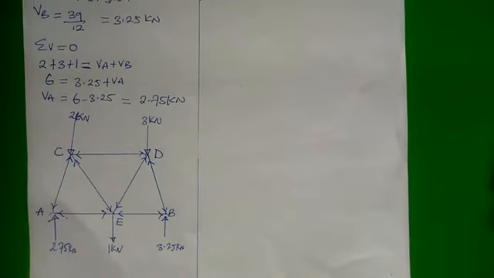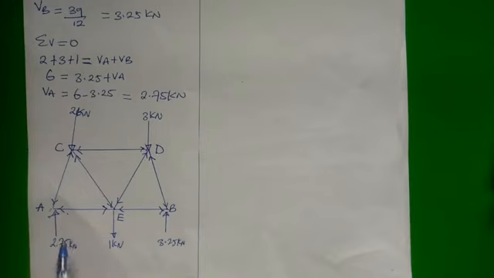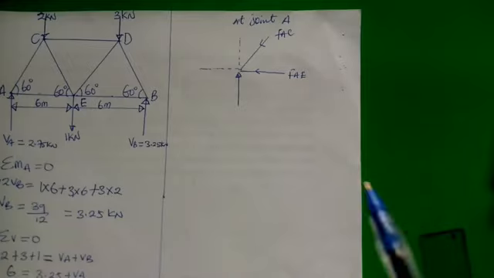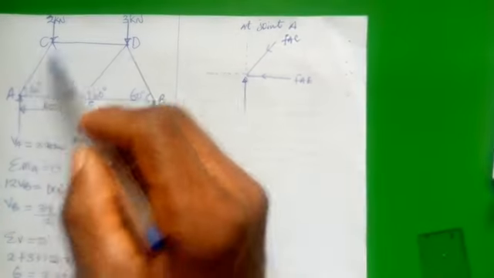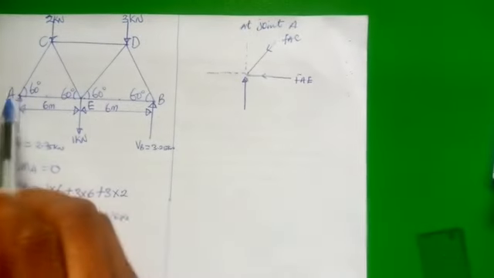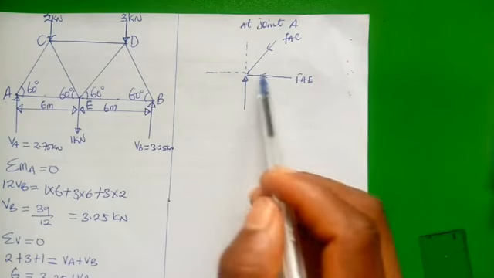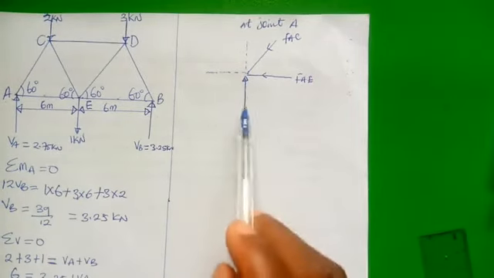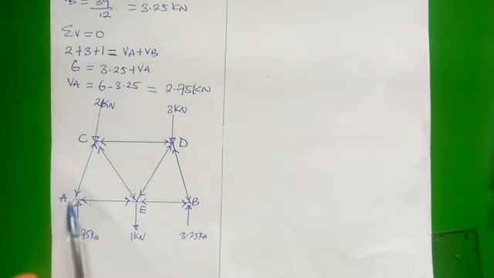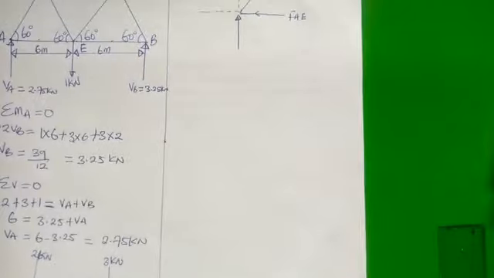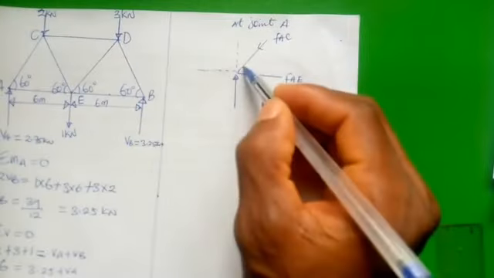And in this joint A, what you have to do is to make a sketch of what you see around this joint A. If you look at joint A, you actually see that there's a force going this way. There's another one horizontal, and there's this vertical force. So that is what we'll try to replicate. Now, the angle here is 60. So you put down that.